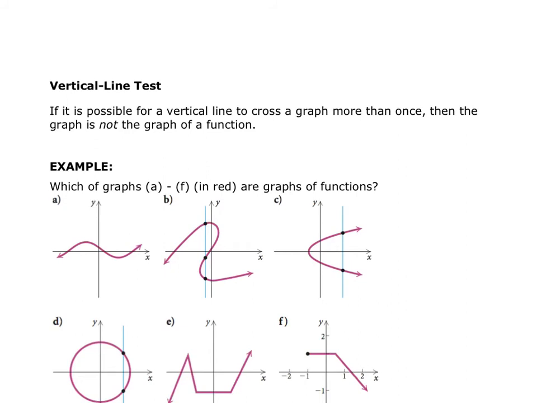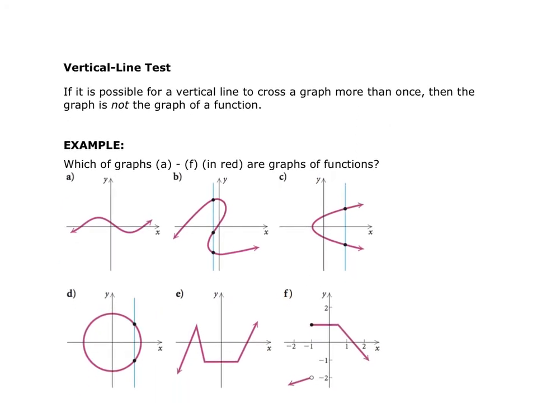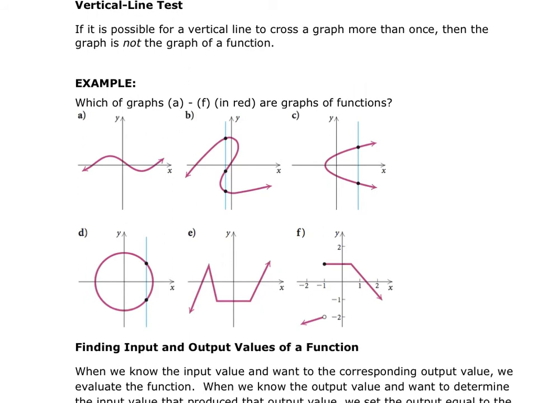Now, because of the way that we define a function, because we define a function that for every x there can be only one y associated to it, it has to pass, graphically, the vertical line test. So as we take a look at this and we're trying to determine whether or not these are functions, well, when I drop a vertical line on A anywhere along the graph, I'm only touching it once. So this is a yes, it is a function.